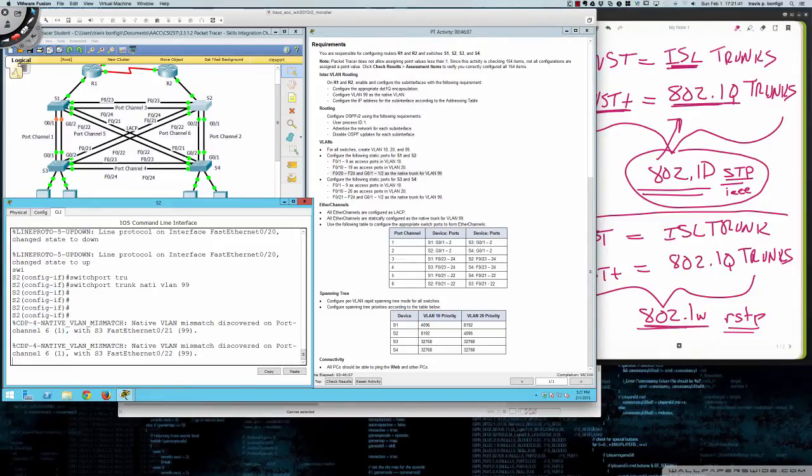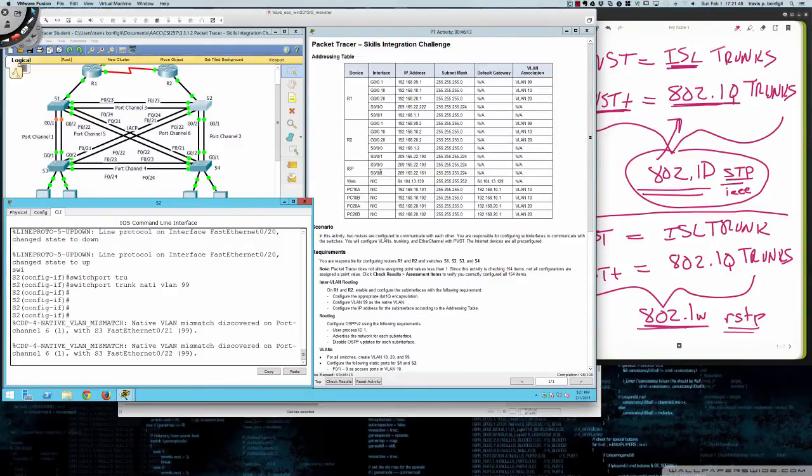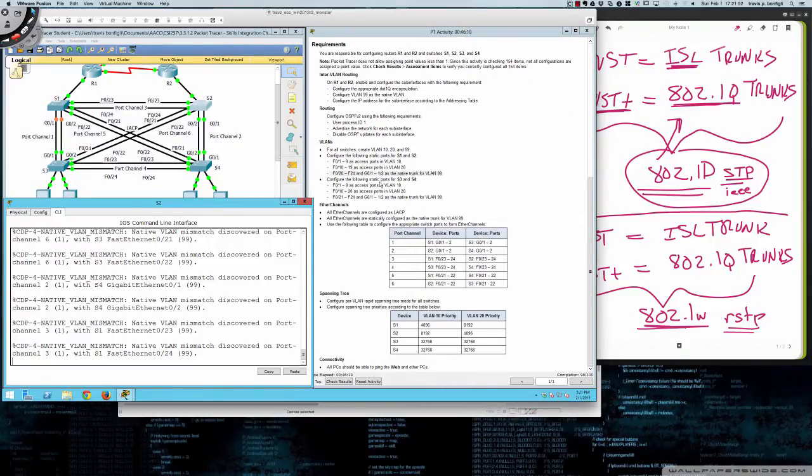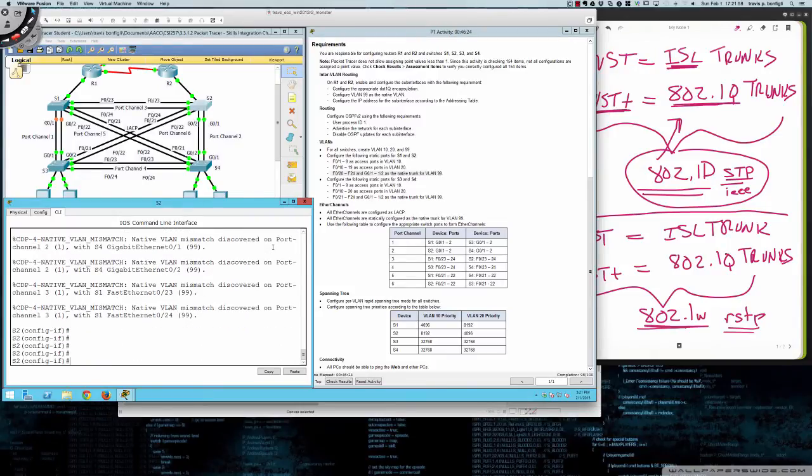So on switch 1 and switch 2, this link right here that goes up to router 1, does it tell us? It doesn't tell us what link that is. Oh, that's link 20. Okay. All right. So that makes sense now. So that is link 20. Okay. And did it say that up there and I just completely missed it? It did not. So the link between switch 2 and router 2 is FA0/20, which is why it needs to be a trunk port. And the link between switch 1 and router 1 is FA0/20. So again, this is correct, and that's how those ports should be configured.